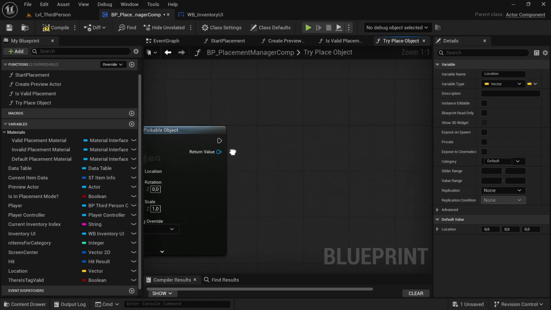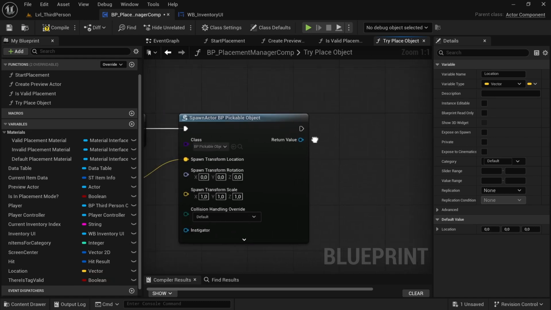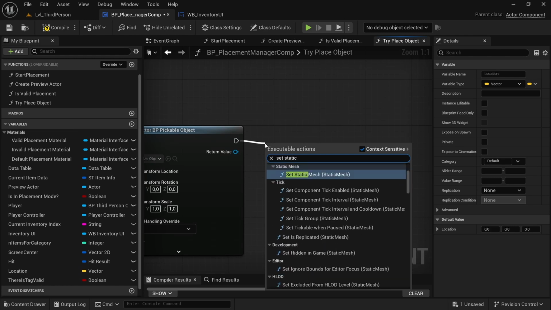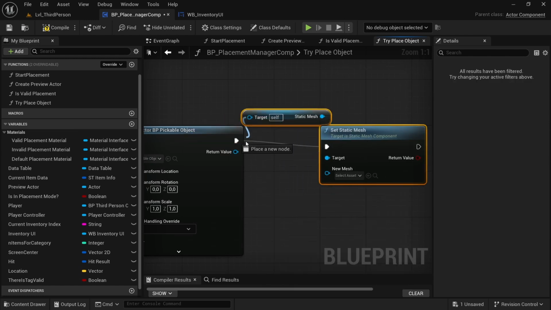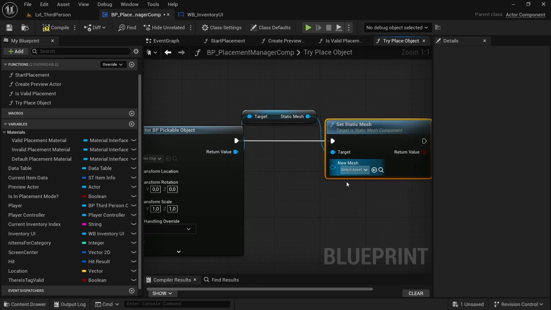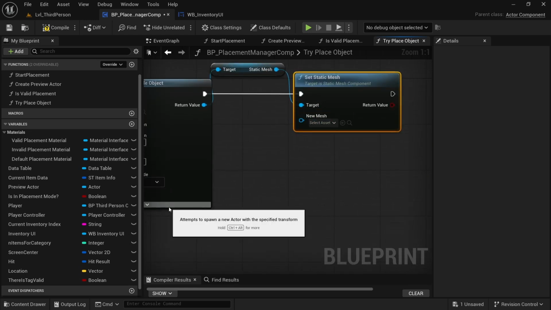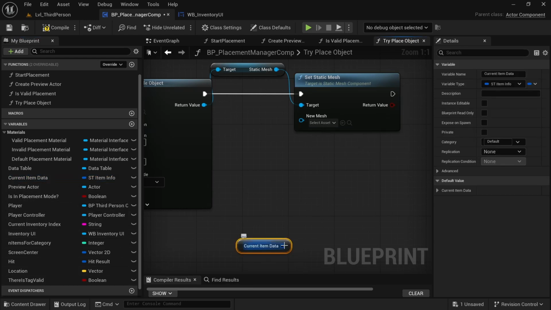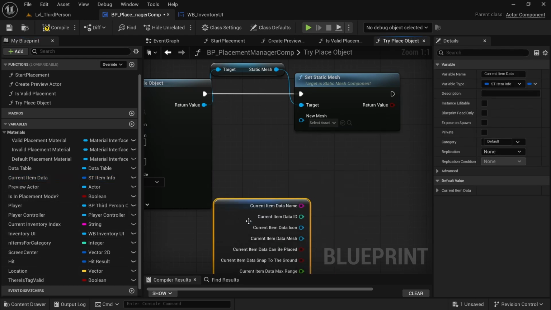Okay, we want to set our static mesh. Okay, so I want to set static mesh. Okay, and of course the target is here. Okay, perfect. And our static mesh is basically our current item data, break or split always. And of course it's our data mesh.